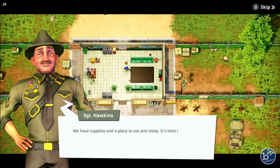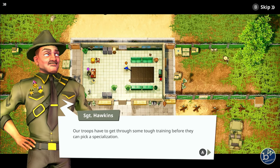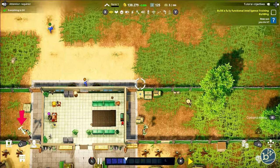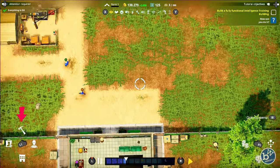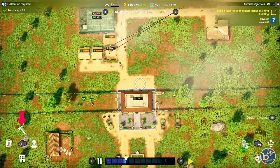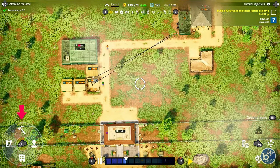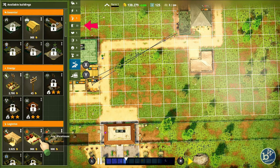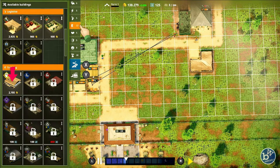Yeah, supplies and a place to eat and sleep. Now it's time to go to work. Let's start with some training buildings. Our troops have to get through some training somehow. Blah, blah, blah, blah, blah, blah, blah, blah, blah, blah, blah, blah, blah, blah, blah, blah. Right, and then we're going to go to build. Come on. There we go, yeah.